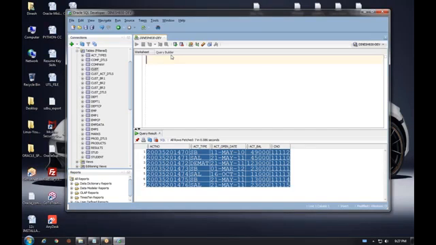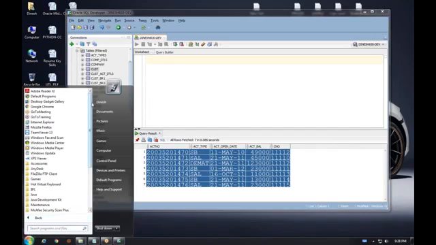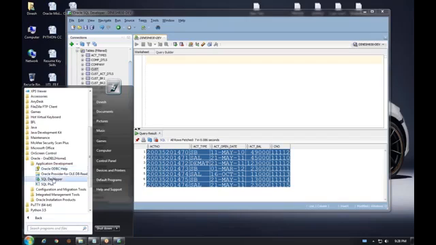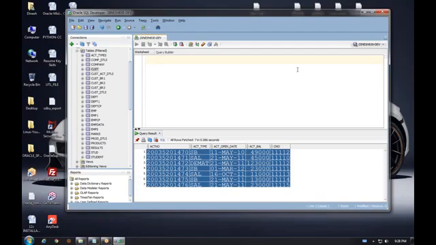I want to write a procedure. Yes, Vijay. In Oracle 11G, you have SQL Developer. If you are working with old versions, I'm not sure about its availability. But if you are working with the latest versions, Oracle 11G or 12C, definitely both tools are available. See here: Start, All Programs, Oracle folder, Application Development. Are you seeing two tools or not? SQL Developer is available, SQL*Plus is also available. In case it is not available in your system, inform me. I will give you the software. Don't worry about it.